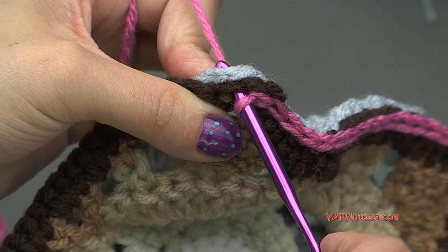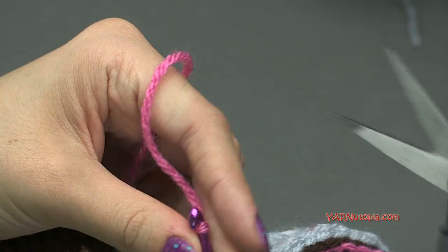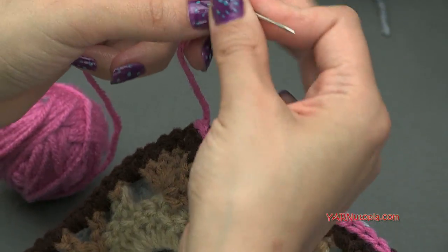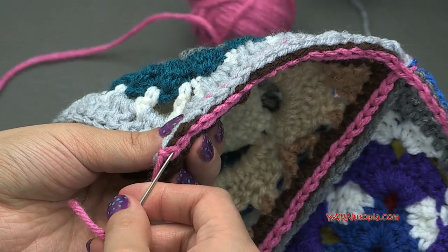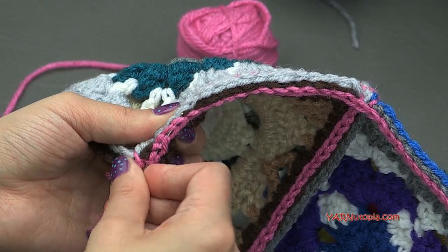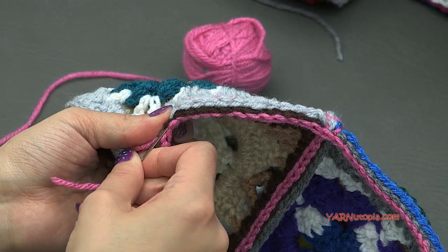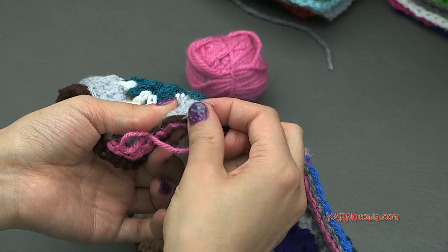Okay, when we're ready to fasten off, we just want to slip stitch into the corner, and then chain 1, and then cut your yarn and pull that through, pull tight, get your yarn needle and sew in that end. You want to sew in your ends as soon as you finish one row of slip stitching across. You just want to sew in your ends right away so that you don't have to come back and do it at the end of this big huge project. If you're making a big huge blanket, it's just a headache to have to deal with that.